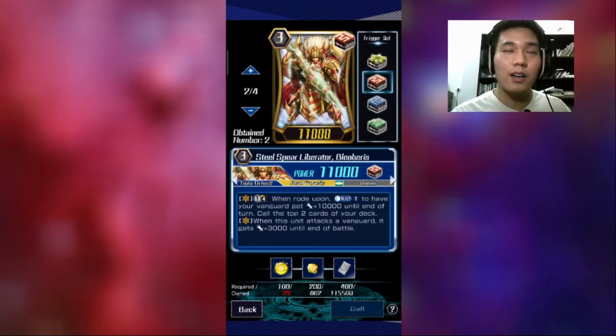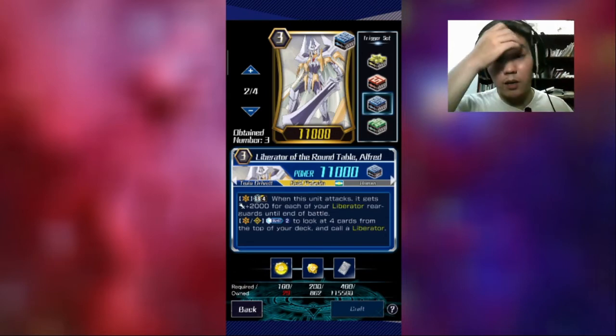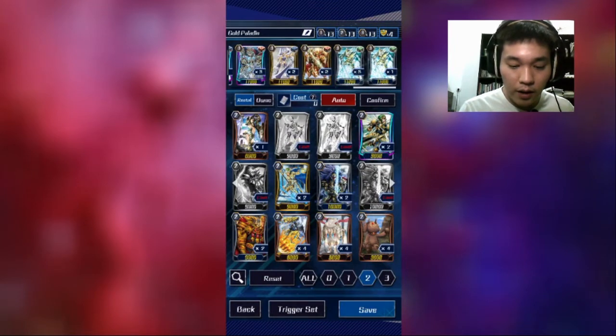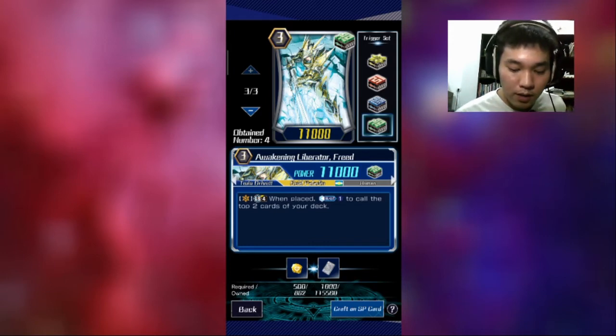I usually focus on saving the counter blast for this guy's effect, or even Alfred's, but it's not really good. But sometimes you need the counter blast to call 1 Liberator, and Freed is sometimes really useful because it calls the top 2 of your deck. But the only problem is that's the only power.